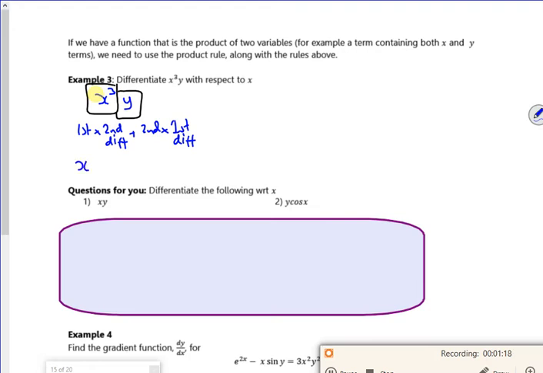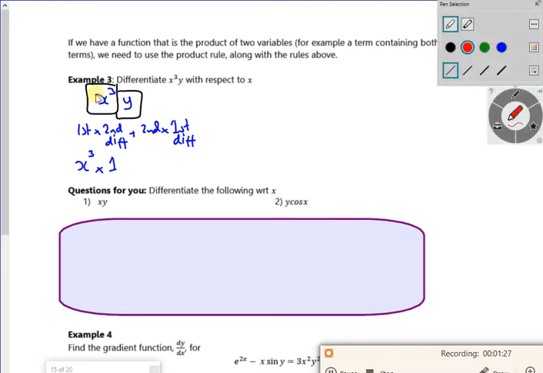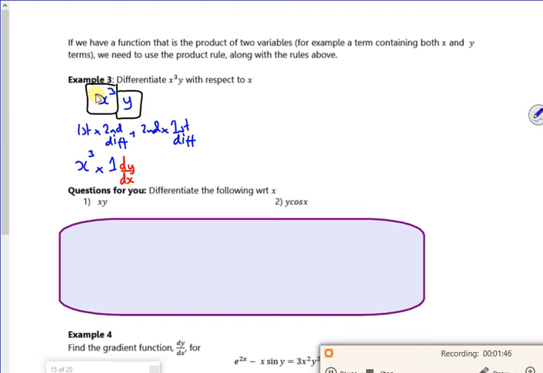There. So the first bit is x cubed, the second bit is y, so that becomes one, and then one lot of dy by dx, because it's the wrong letter. Which is nice, because it just kind of shows you, when we differentiate it and we always wrote down that y, when we differentiate it becomes dy by dx, you're actually doing implicit differentiation. So we just told you to write it down, but every time you go from y to dy by dx, you're actually doing implicit differentiation. So you've been doing multivariable calculus from the start. Right, the second bit is a y, and then the first bit is a 3x squared.